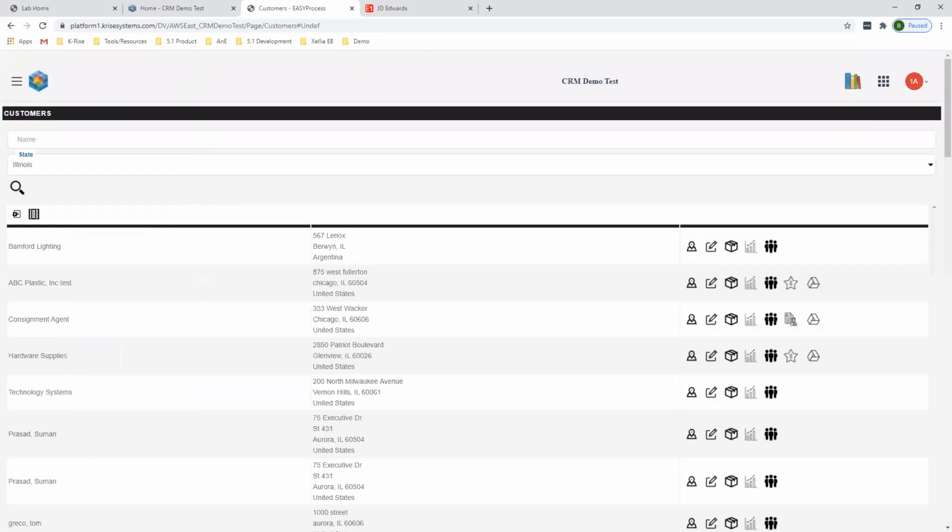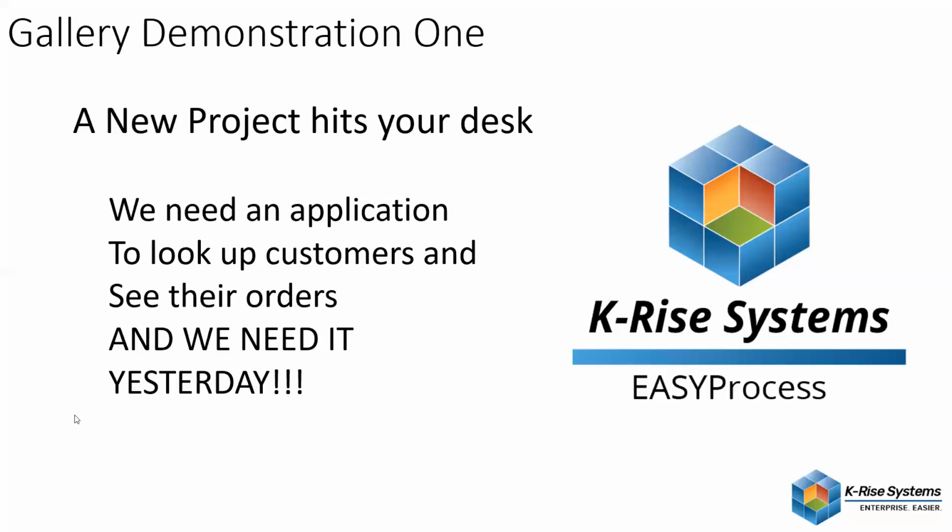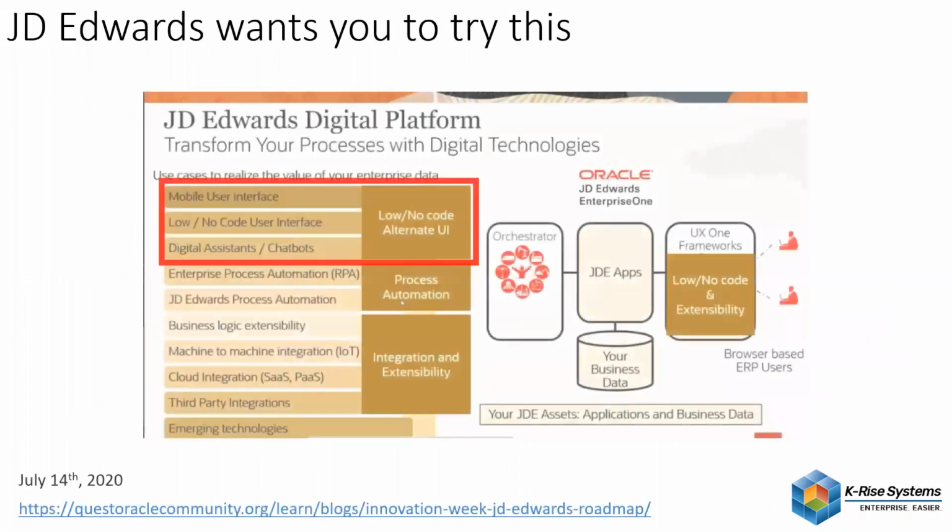So if you unshare, I'll share my screen and kind of wrap this where we were. So we talk about low code. Who else talks about low code? It is none other than JD Edwards. They want you to be using low code applications. They know most JD Edwards shops don't have tons of developers, but there are tons of applications that need to get built.